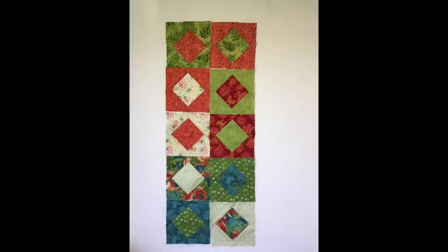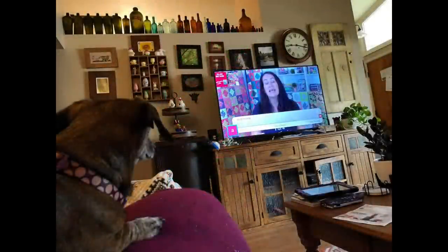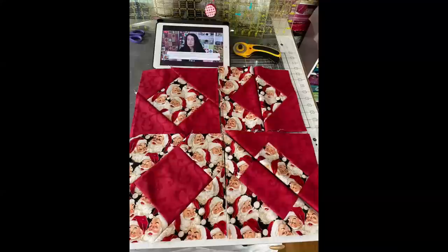Here are Anne's blocks, beautiful, using probably Tulip Tango, looks like. Then we have... or Carolina Lilies, either one. Oh, there's Bella watching me. I love that photo. I don't love my face in that photo, though. And there are Cindy's options, trying to make a decision. Love those Santas. And then we have Debbie.